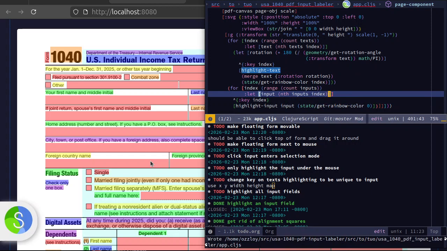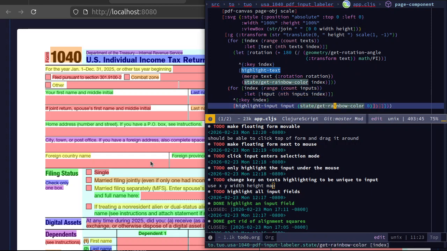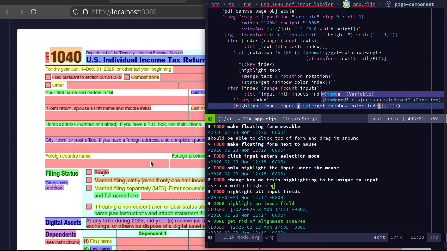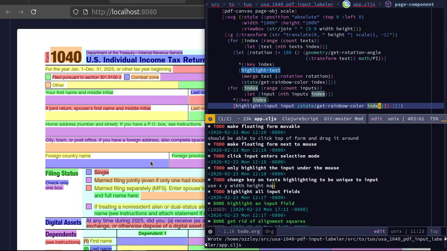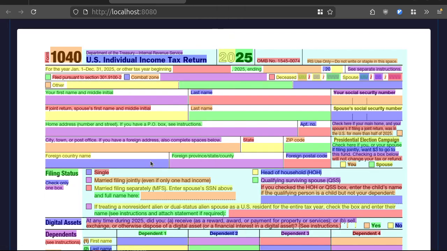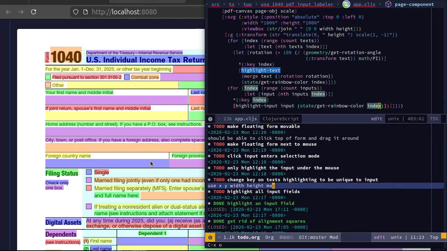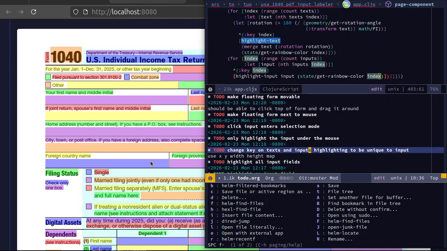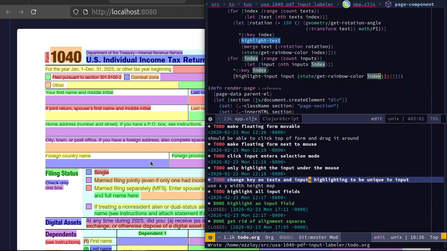Okay, I think that should be good. Why didn't that work? Oh, because this needs to also say index. Yay, rainbows everywhere. Woohoo.